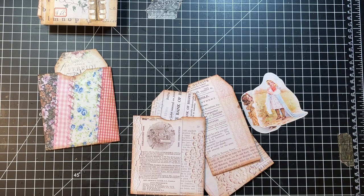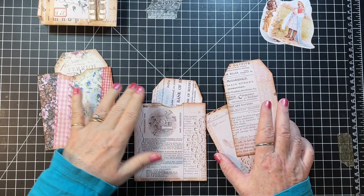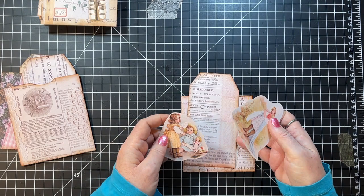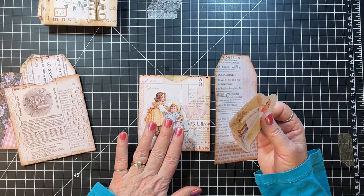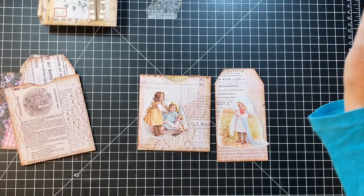I was just thinking, oh, I left my fussy cuts upstairs, didn't I? I sure did. Well, that was silly. Well, I can use stuff that I have. I was going to do this one, but we just did that. I must have had it on my brain. I'm thinking of putting that there and then this little girl here with a label, maybe a little label right there. Let's just do it since I forgot my fussy cuts upstairs.